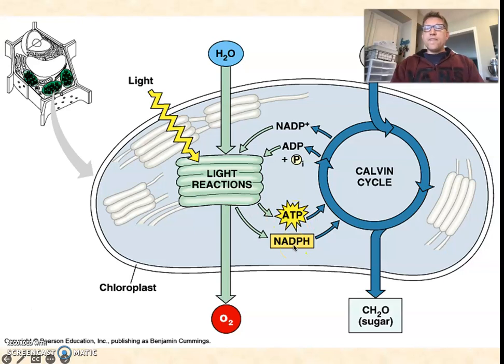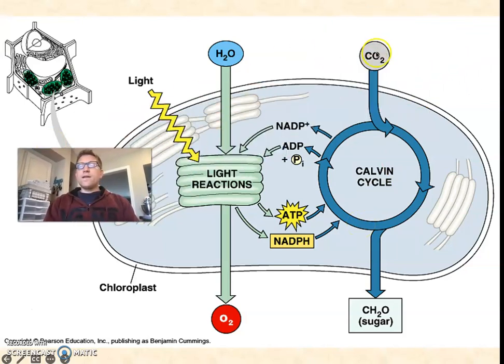These are the high-energy intermediates that drive what's called the dark reactions or the Calvin cycle, where carbon dioxide is fixed. Carbon fixation simply means taking oxidized inorganic carbon and reducing it electronically and combining it. So we reduce it, we combine it, and it takes power in the form of ATP and NADPH, which of course get recycled to ADP, inorganic phosphate, and NADP plus, which are all required for the light reactions. And that CO2 then gets combined into a sugar such as C6H12O6 glucose, which can then be exported from the chloroplast and used by the plant cell for all of its biosynthesis needs, as well as some of its cell respiration needs.